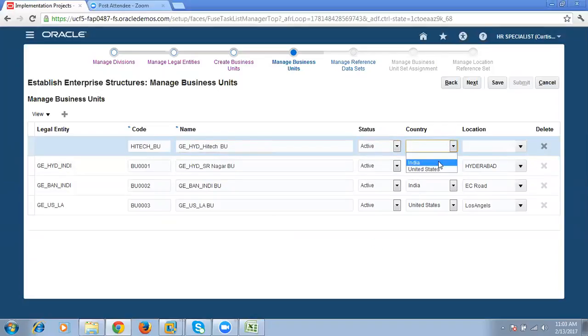Active, country India, and location. We can choose the business unit location, or if the location is new, we can create it and select.